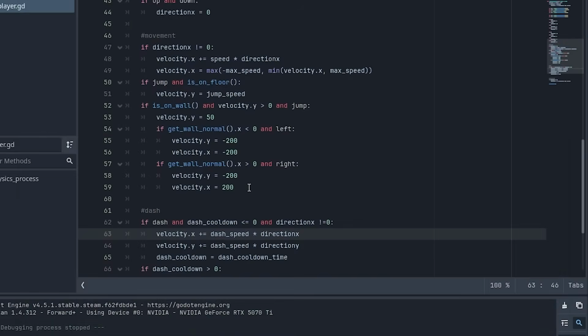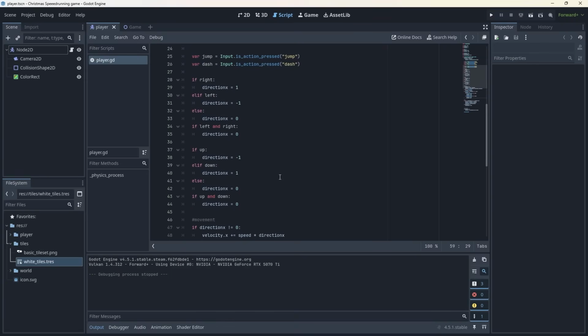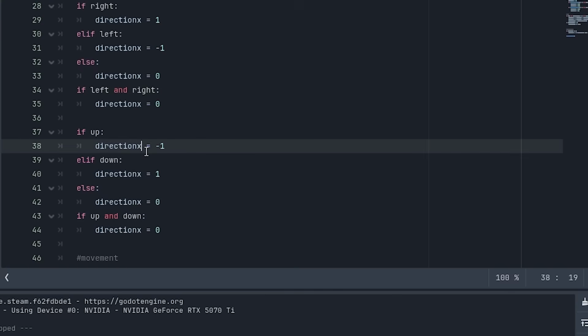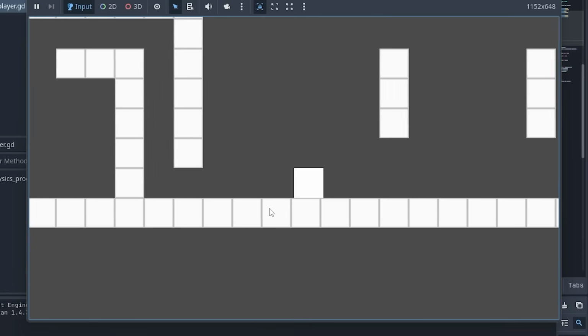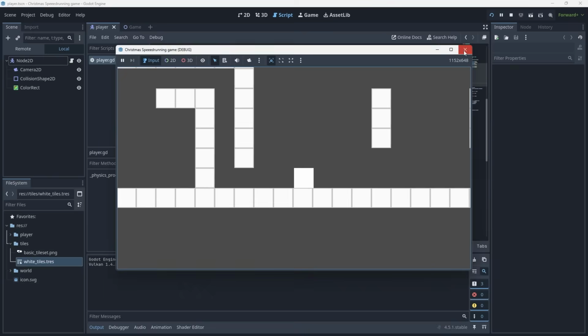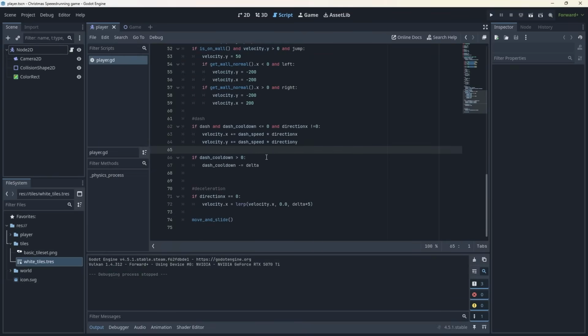And I think I've ruined it. Because now when I press W and S, it does the opposite thing. Oh, this needs to be direction Y. Okay, there you go. Should just work fine now. If I press... Yeah. Okay, that worked. If I just remove this real quick.